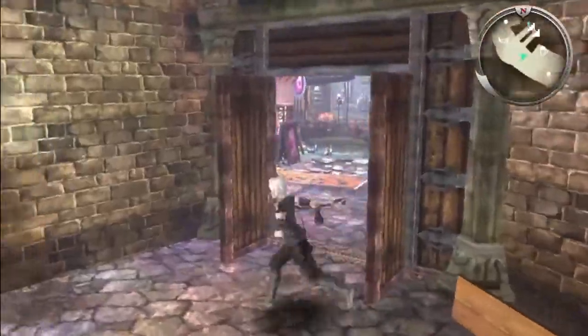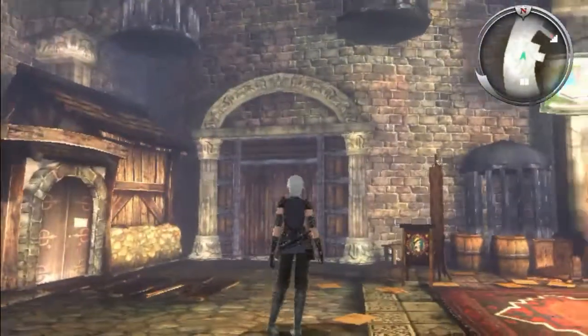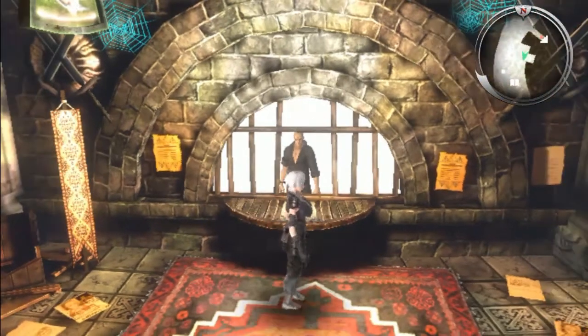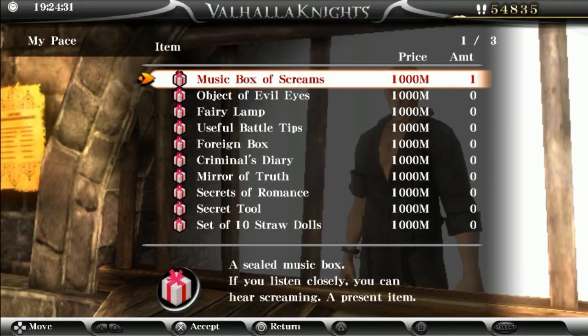Alright, let's talk about shops now, which I should have done earlier, but whatever. So, past that door there isn't too much. There's just one guy in a stairway. There's this shop over here. This is the walk point shop. What's up? Okay, let it load in. These are all the gift items.